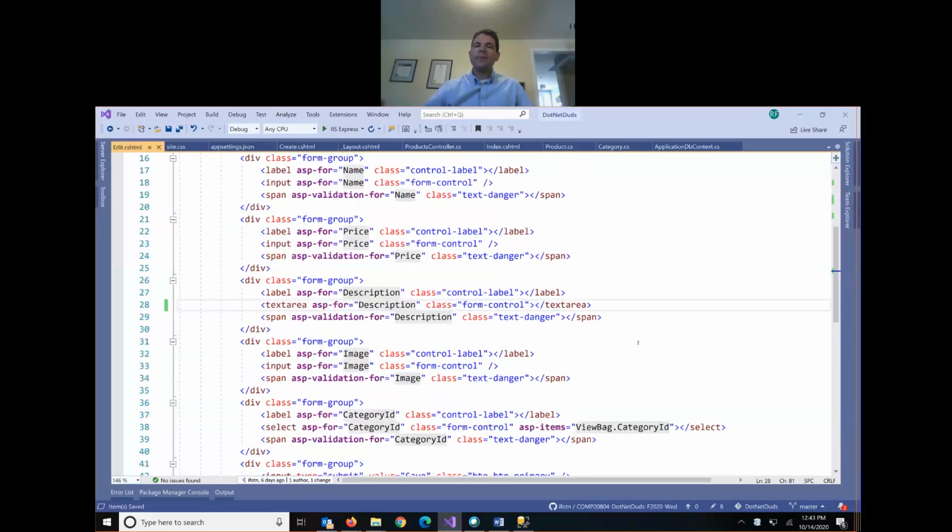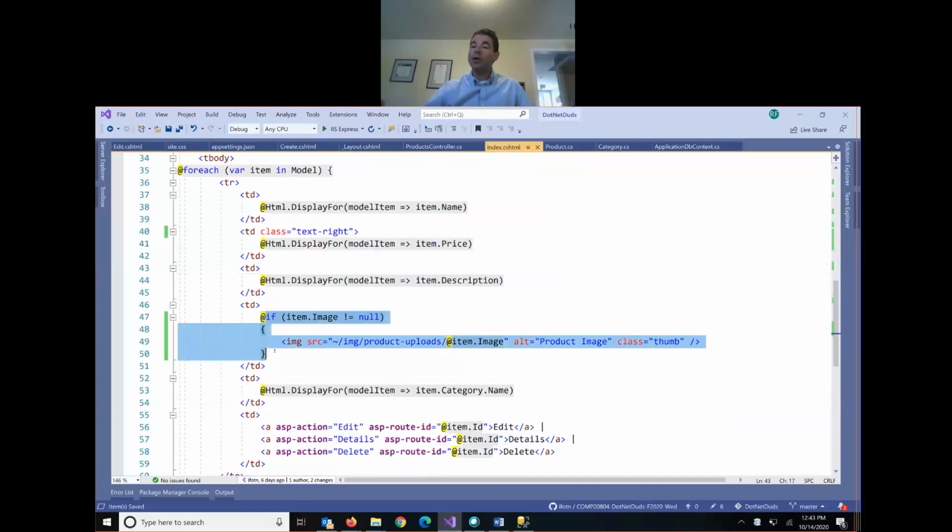I'm going to do the same thing, this ASP input for image. We want to change this to a file upload box. We also want to do what we did here on index. If we have a current image, we want to show it.